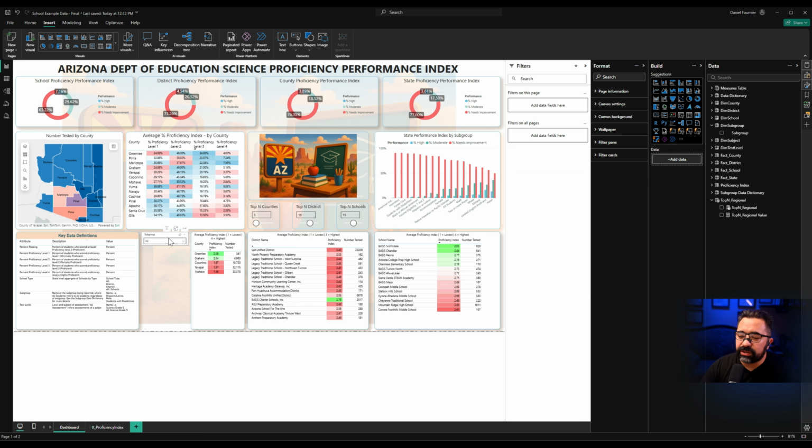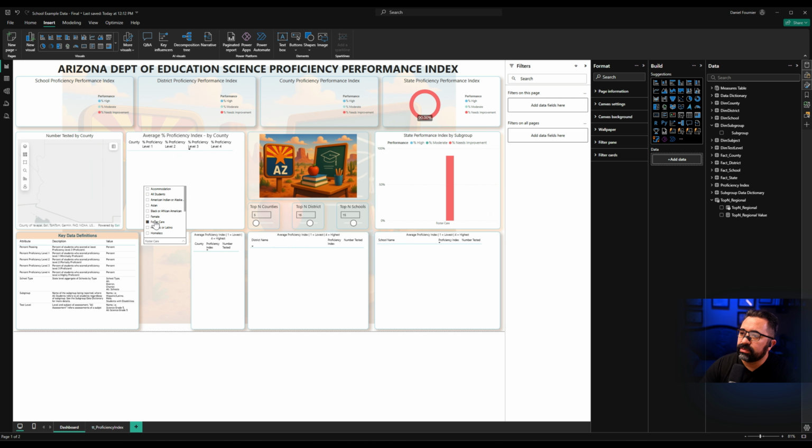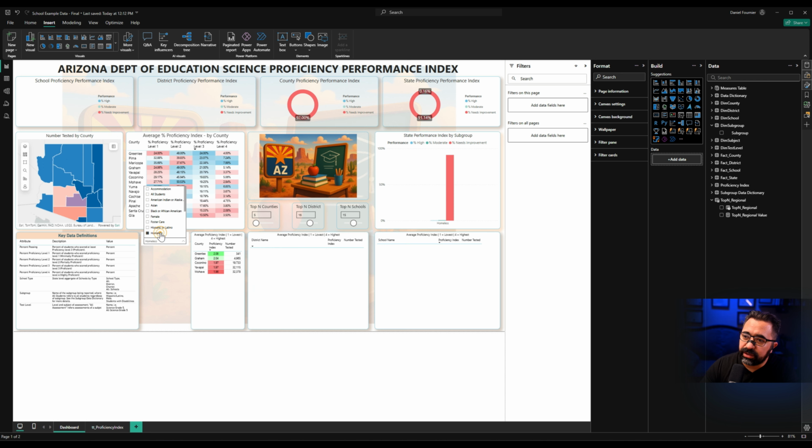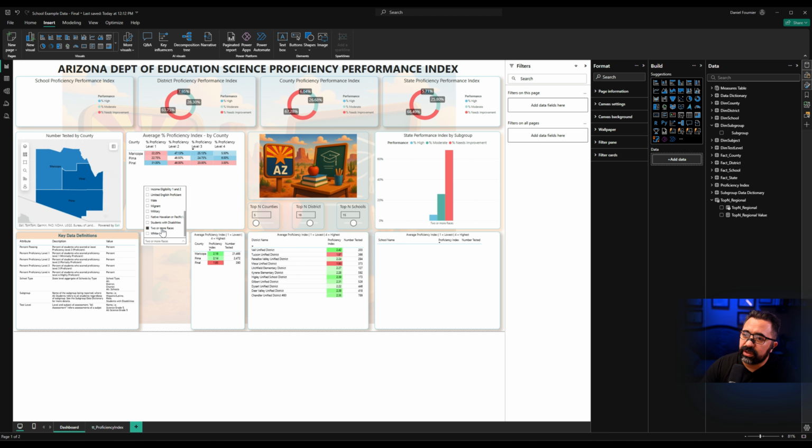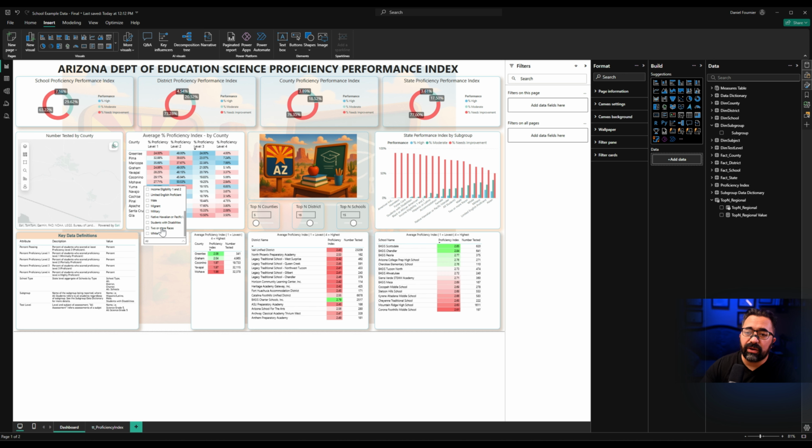This subgroup filter is only going to filter down areas such as the State Performance Index subgroup and a few other areas. But if you really want to hone in on some elements of the subgroup and how students identify themselves across the state of Arizona, then this is one way to do it.